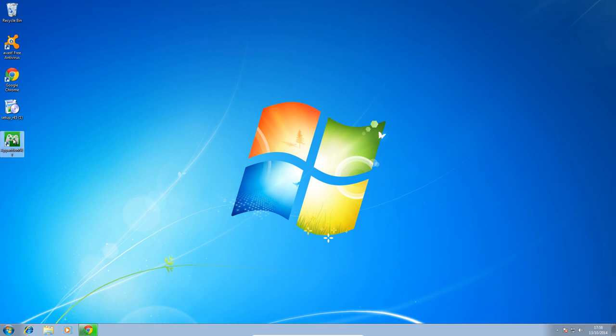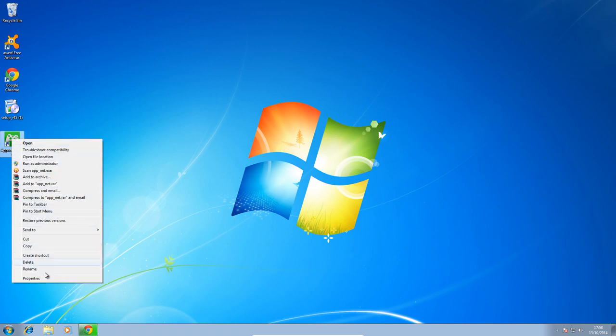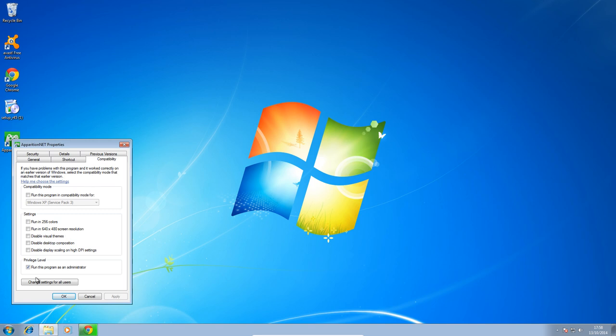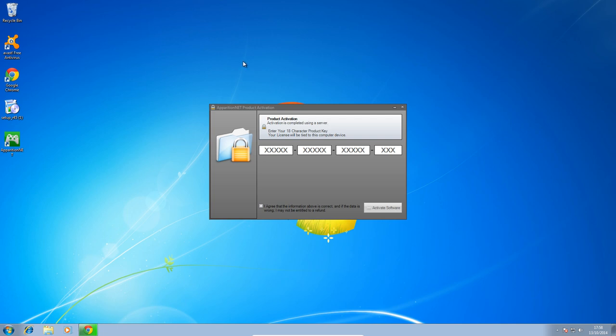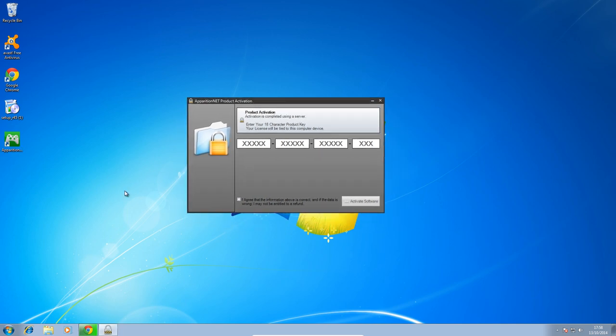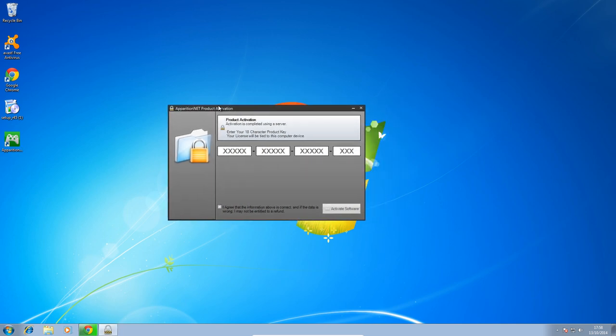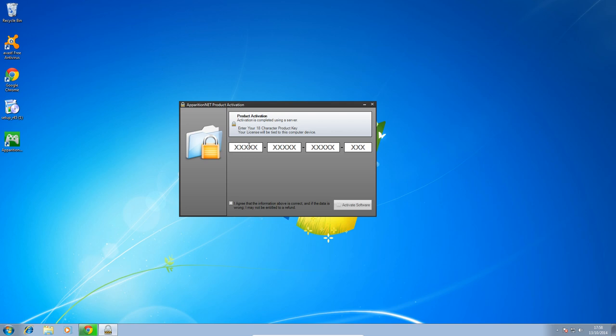So now all you do is run the program. Run it as administrator or go to compatibility. Check the box to always run as administrator so you don't have to run as admin each time. The reason you need to run as admin is because if you don't, then the program does not get the correct permissions to create certain directories that need to be created to store stat files and stuff on, which will definitely cause errors if you don't run it as admin.